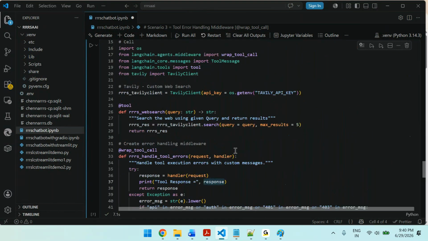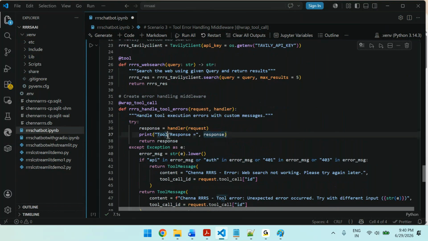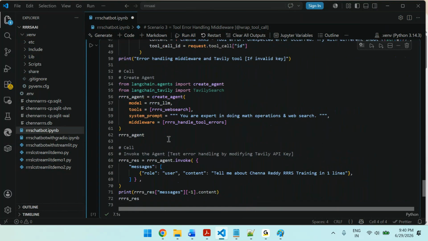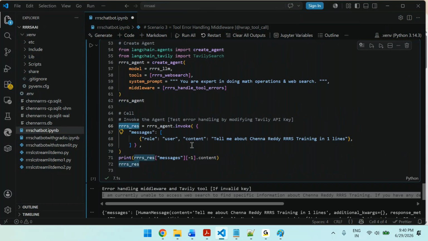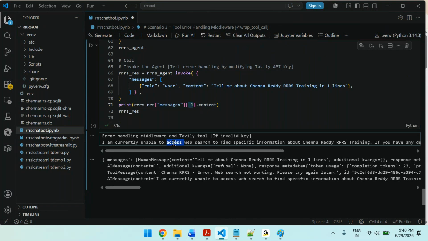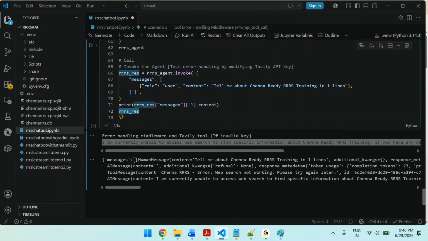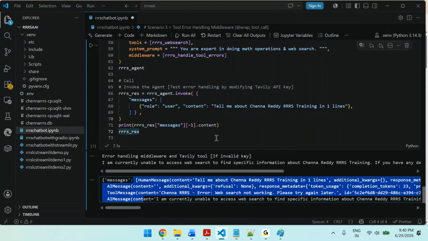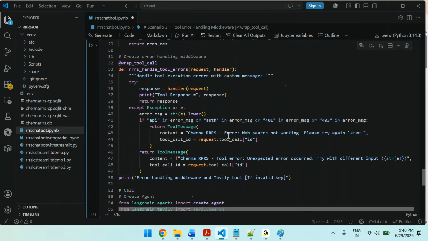Okay, so now come here. Then we are returning that response. The response is stored in the response variable, and from the response you are trying to display the last message. Last message is this one, and finally we displayed all the messages information. In simple words, this is how the logic works.